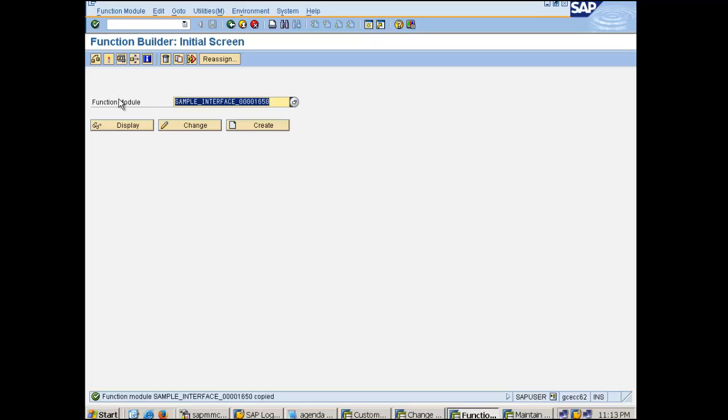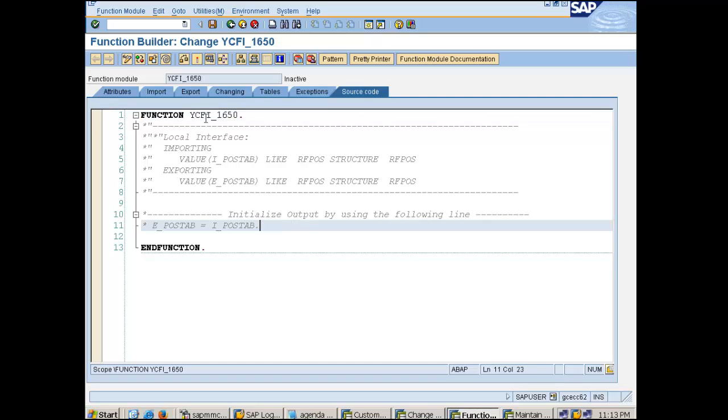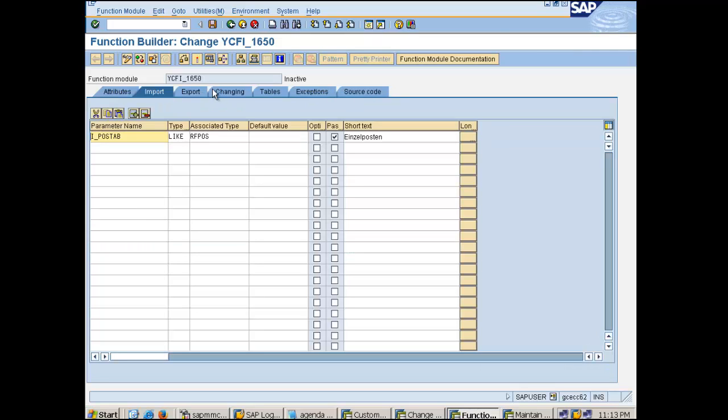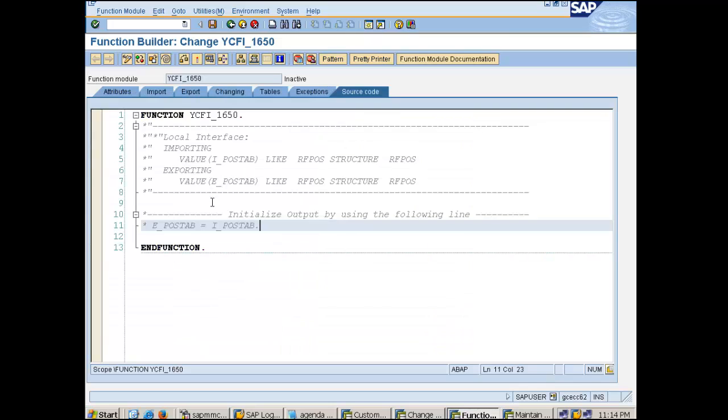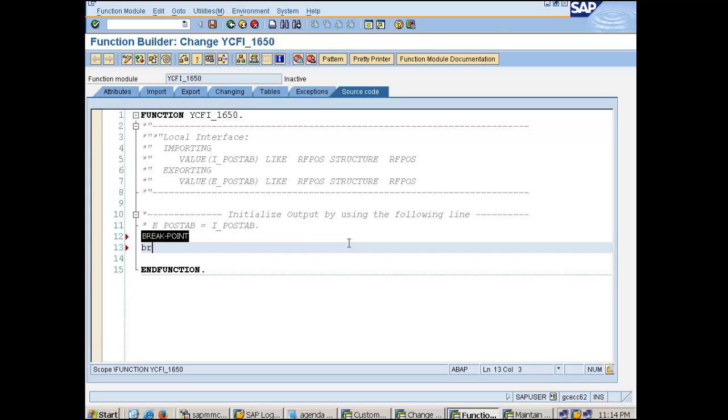Okay, and then if you go here, you can change it now. So you have your import, you have your export, and then you have your source code. Let's put a breakpoint here and we'll see at runtime what happens.